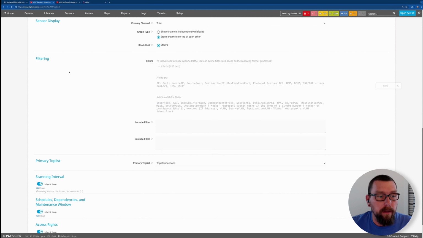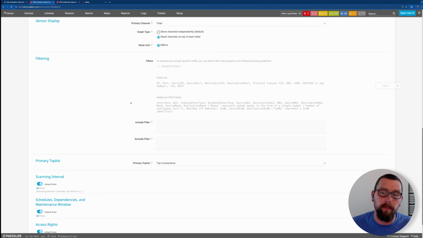So the last thing I'll talk about here with PRTG is filtering. With filtering, what you can do is set up multiple sensors for a single device, and you can then restrict them or include or exclude specific things within the sensor. So basically the data is going to come in from the device. The probe's then going to break it down, but it's going to break it down according to these filters.